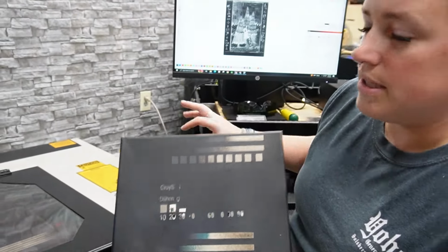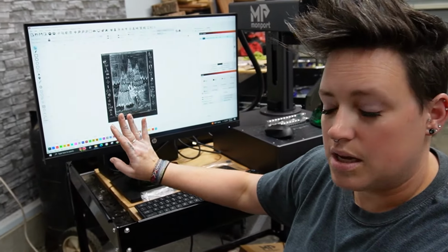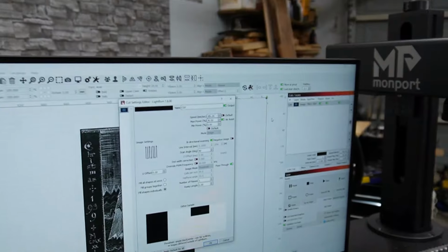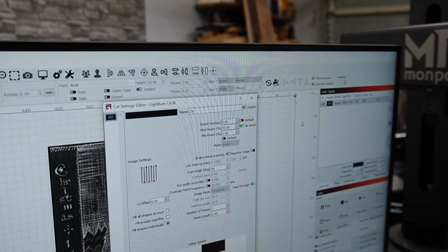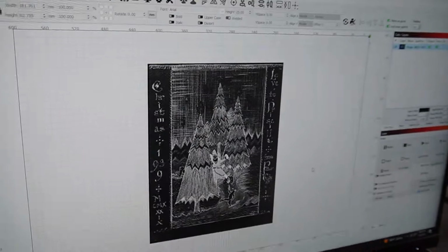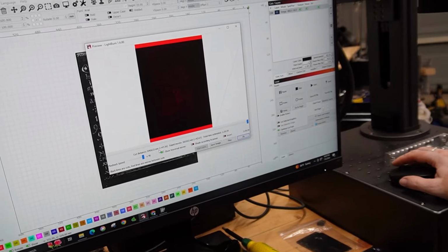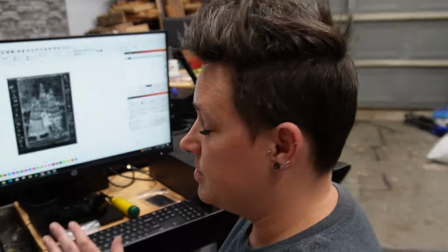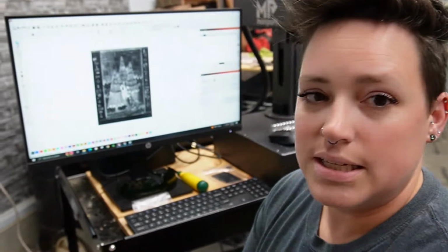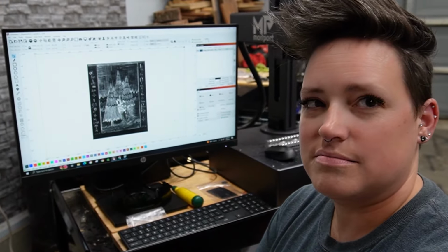So we've got our picture here in LightBurn. We processed this in GIMP for the canvas, so it is inverted. So our speed we are going to go with is 400. All right, so there's our preview of the picture. It's showing us it's gonna take about an hour and a half, but we're gonna go ahead and burn it and we'll record some of it so we can see how it does.